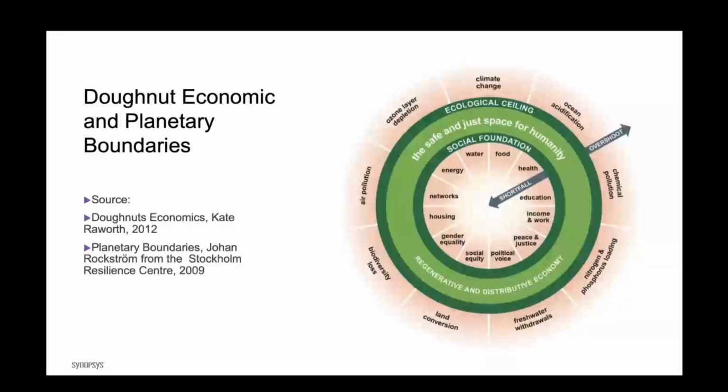This is very interesting, and I know in Europe there are some cities applying the doughnut economy, which is based on the planetary boundaries and the sustainable development objectives from the United Nations. You see that the social foundation, which is the internal part of the doughnut, is the United Nations sustainable development objectives, and the outside is what we call the planetary boundaries. That is coming from Johan Rockström and the Stockholm Resilience Centre. This theory was made by Kate Raworth, an economist, working in 2020.